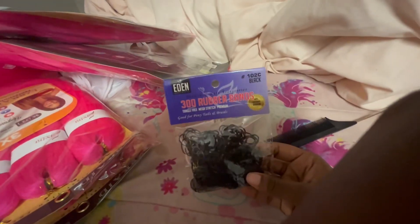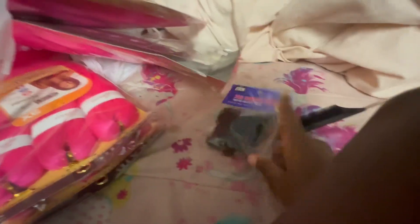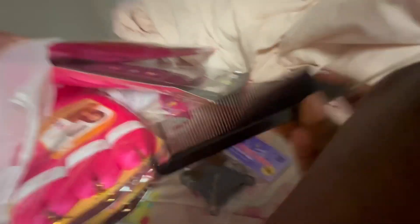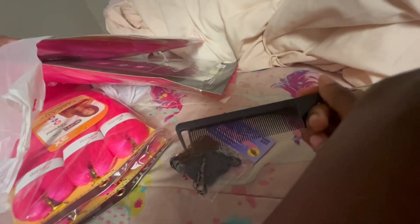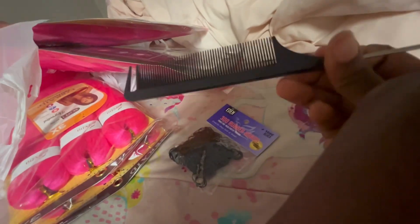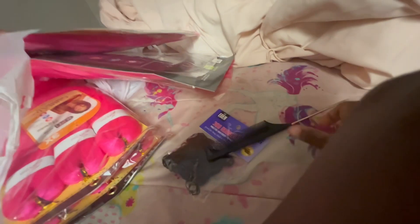I got that — just a little Black Romance one. And then I got this parting comb that I really need in my life. Because before, y'all know what a Y2 comb looks like? I was parting with that and I can't part with it, so I think this will be better for me.